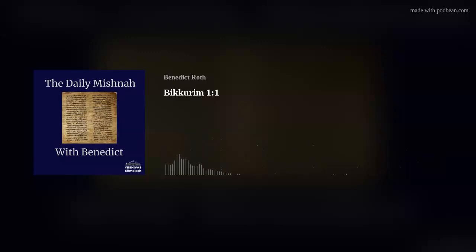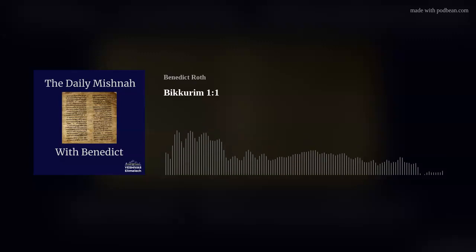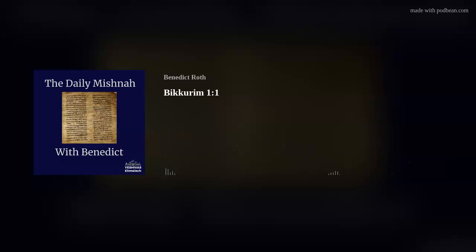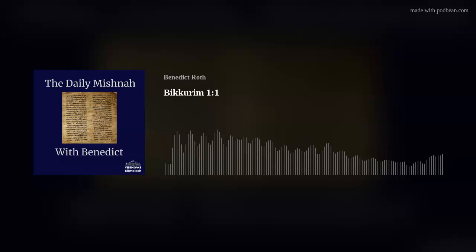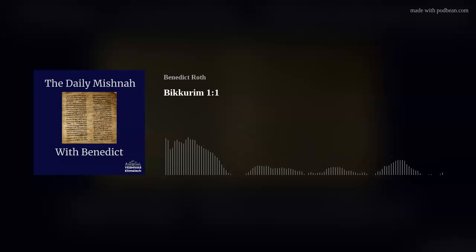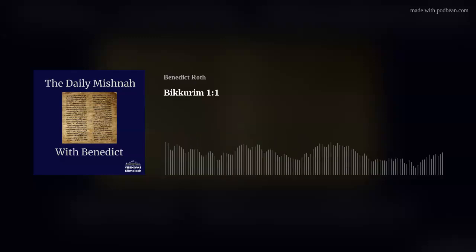The new grain, in other words, the first offering of the new crop of wheat, which we're going to harvest in the spring, right? The rain falls in the winter, the rain stops in the spring, and we're going to harvest the wheat. This is winter wheat because we're in the land of Israel. We're going to bring that on the Feast of Weeks, on Shavuot.